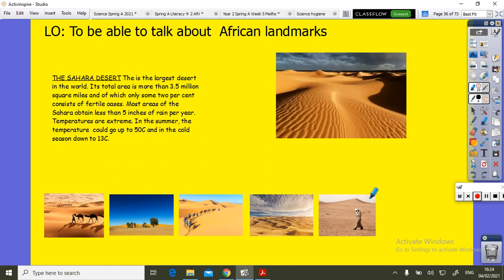If you have got a ruler, you could find the ruler, and then 5 inches is, let's have a look, I don't even have the inch ruler here at school. However, you can find out how much is 5 inches. Give me 2 seconds. So 5 inches in centimeters is 12.7 centimeters. So if you look at your ruler, it is 12 centimeters, and we probably get that one night on a nice rainy night in the UK, whereas they get that only in the year if they're lucky.